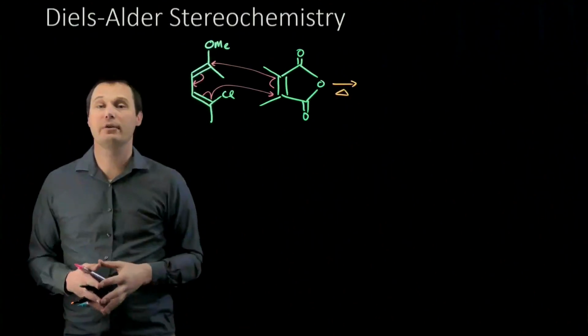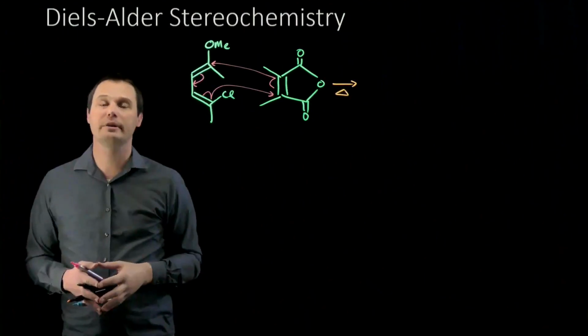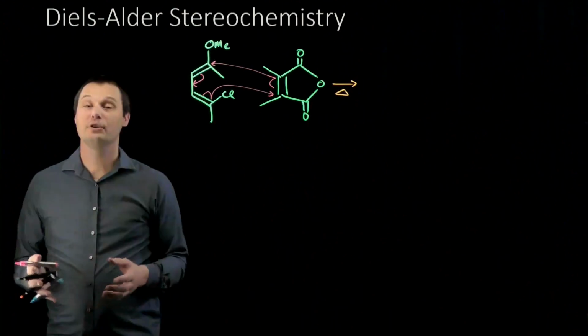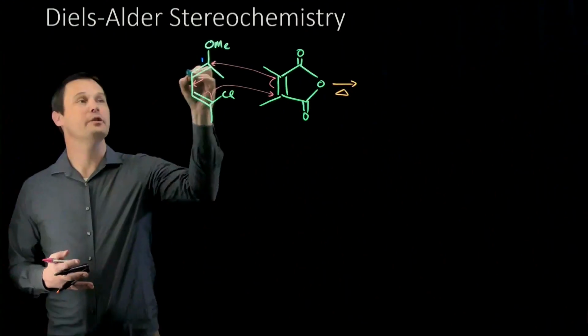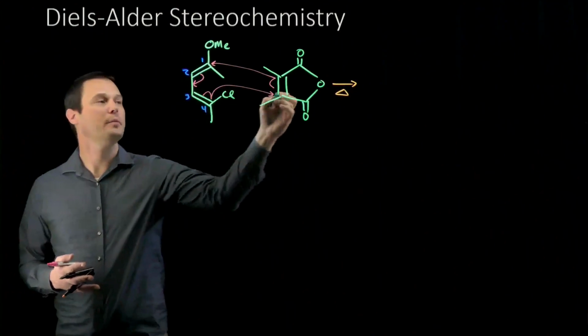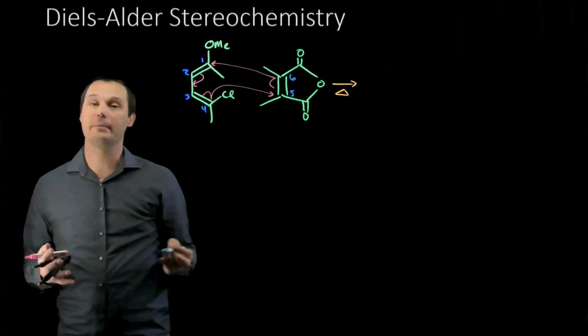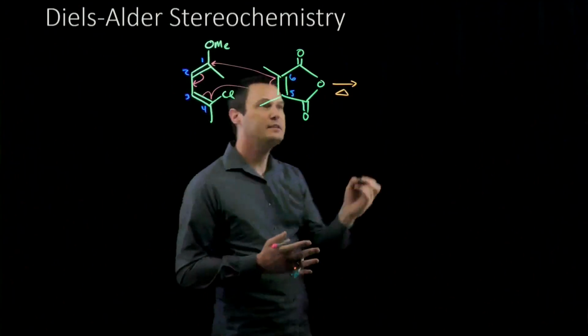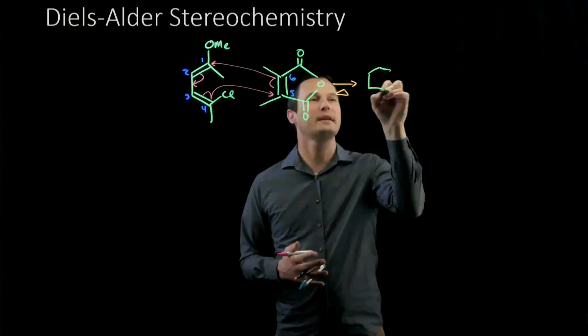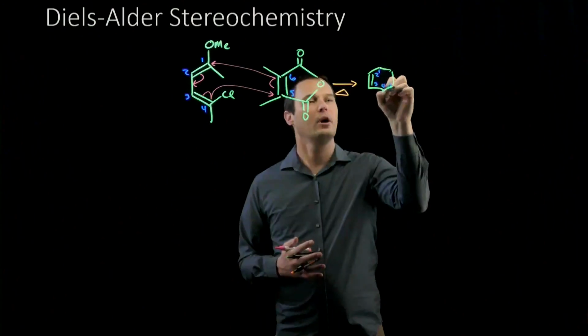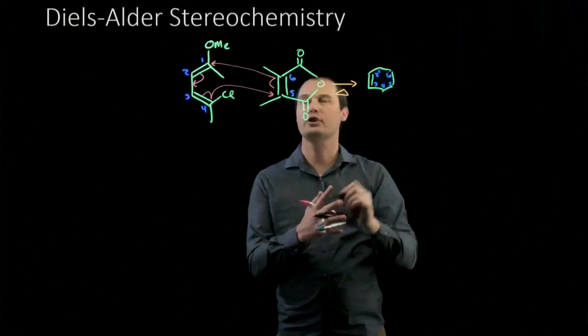I'm using bouncing arrow notation here. If you're not familiar with bouncing arrow notation, check out my video linked down below. Drawing the skeleton of the product is also fairly straightforward. As long as we number the 4 carbons of the diene and the 2 carbons of the dienophile the same way every time, then the reaction will always form a cyclohexene product. And if we always number it the same way, then the rest is just decoration.